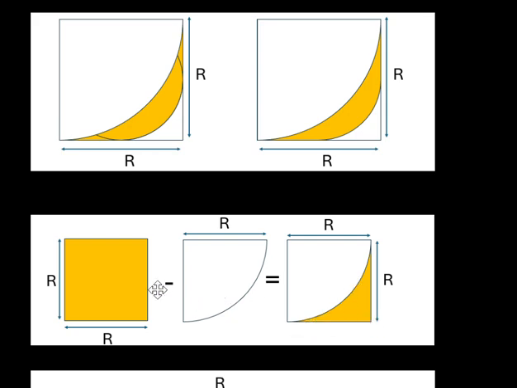So I repeat, you take the square, you subtract pi r squared divided by 4, because pi r squared is the area of the whole big circle. You just take a quarter of it, you take this one, subtract this, you will get this orange part. I intentionally left this line here so that you can see that it's actually from here. So you have completed the first part. That means you find this whole area.